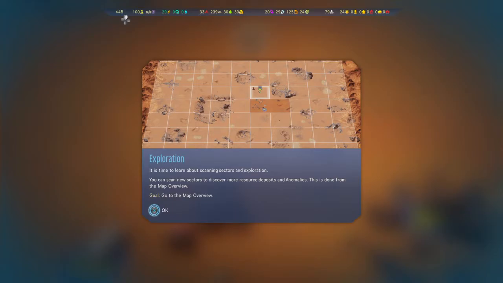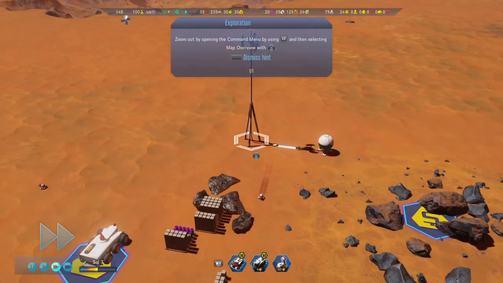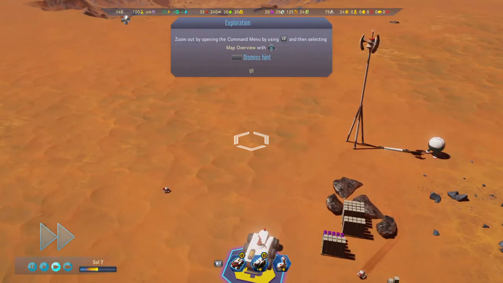Right, it's time to learn about scanning and sectors and exploration. You can scan new sectors to discover more resources and deposits and anomalies. This is done from the map overview. Go to the map overview. Okay, zoom out by opening the map command L2 and selecting map overview with X.